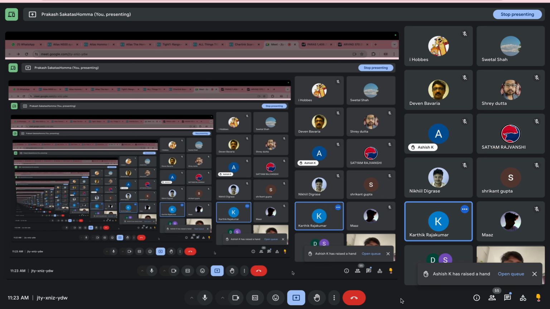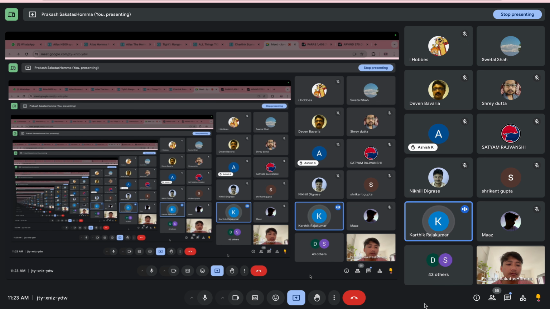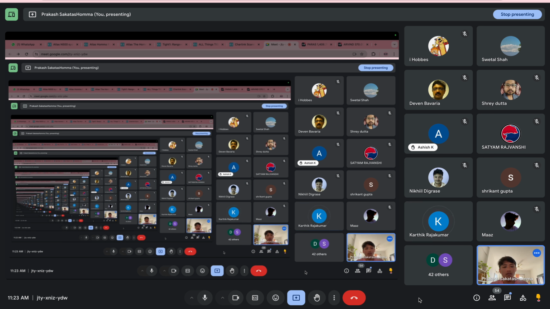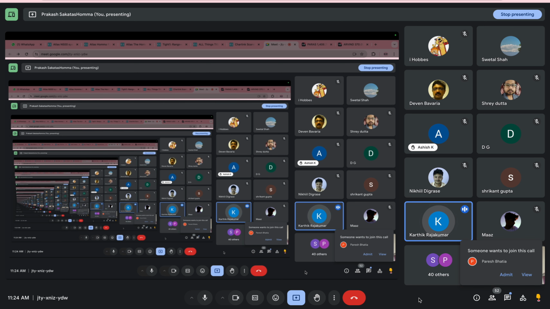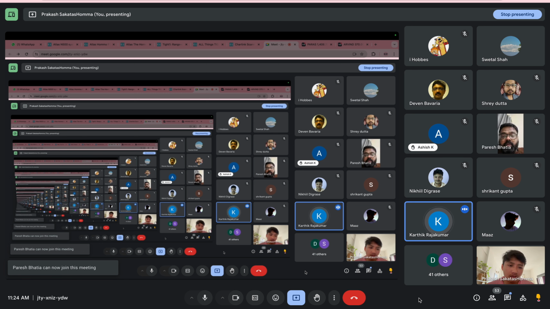Hi, one second. Hello. Hi, Karthik. Hello. Hi, Prakash. Thank you for the session. I joined late. But I see there are some gaps while starting the stock market for that day. Even if some stocks have a strong trend, when I see the gap, I just leave the stock and search for another one. I'm not sure if it is going to fill the next day if I enter, or when it is going to fill, or how to keep the stop loss there.